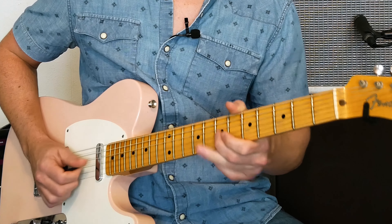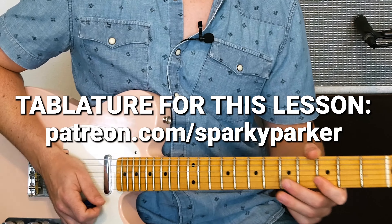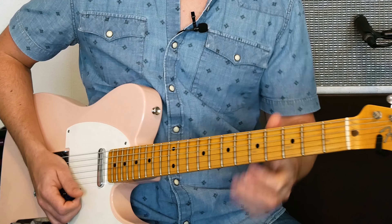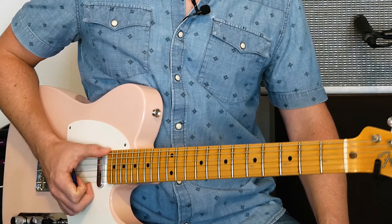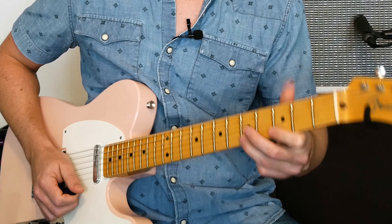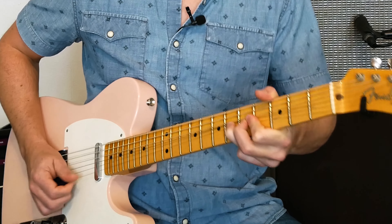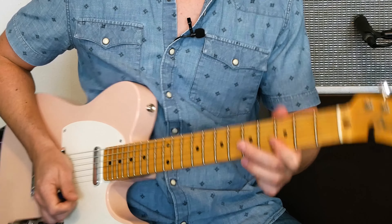You can take that and add to it and make your own lick out of it. I'm going to have this tabbed out on my Patreon page so that you have a reference. So let's do one more lick for the five chord. This is kind of like a B.B. King style. B.B. King didn't need to say a lot on his guitar to make you feel something. What he's doing is landing on that second scale degree that we talked about earlier — that A note — and just holding on to it.